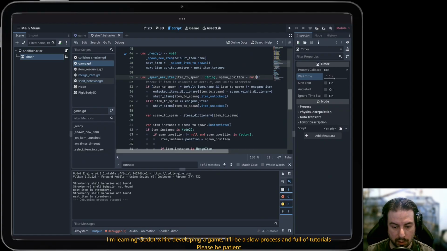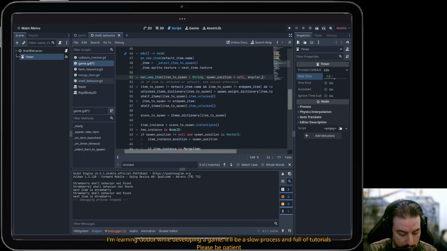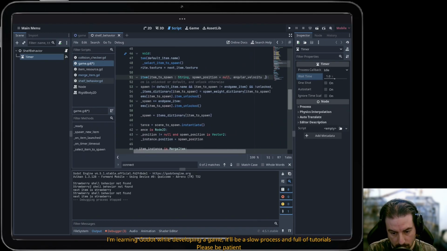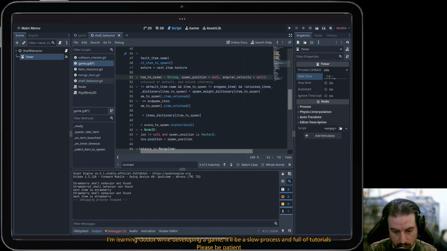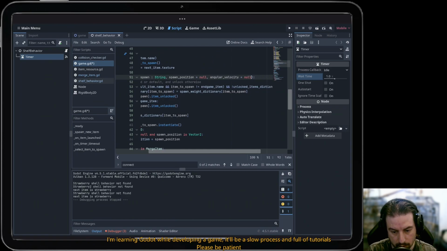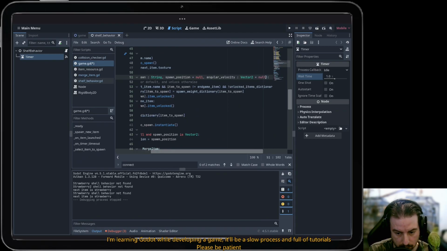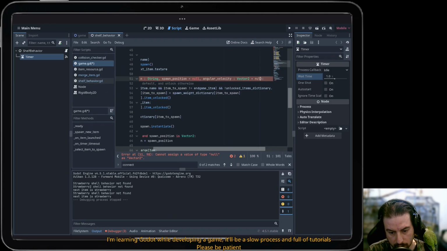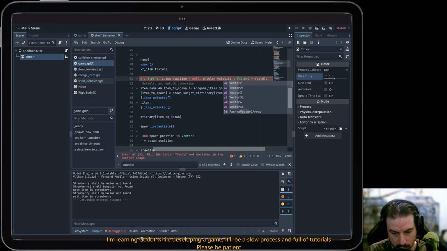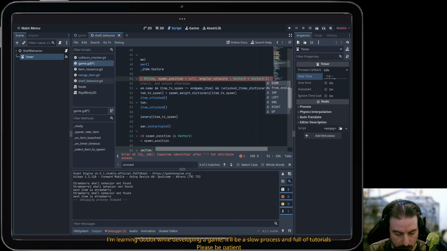And maybe we need to have something like angular velocity, and that's null, and linear velocity equals, let's say, Vector2. It's null. I don't think Vector2s can be null, so it's Vector2.ZERO, yes.